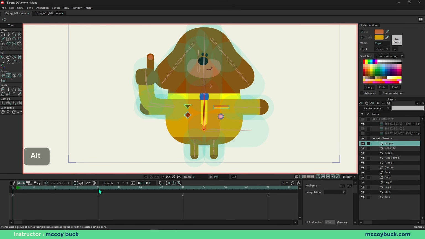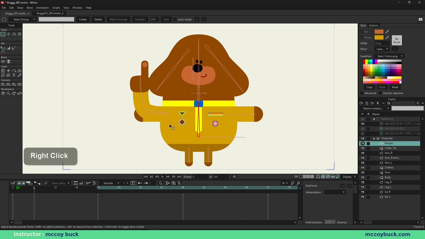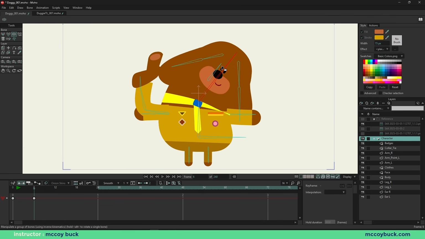So I'm going to do Alt left click on frame 24, and that's going to make it so that's going to be the start. And then on all these frames here, this is where I'm going to do my testing for this rig. So I'm just going to come here to frame 6 to just start building out my tests, what I want to do. And what we can do is we can start with like the head there.